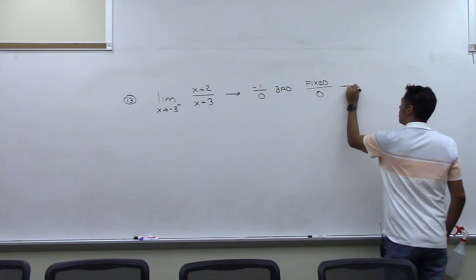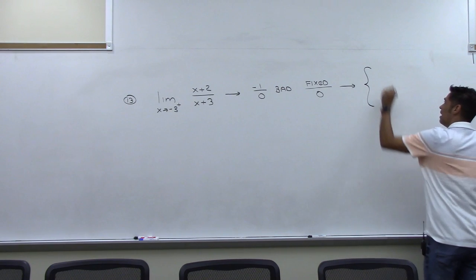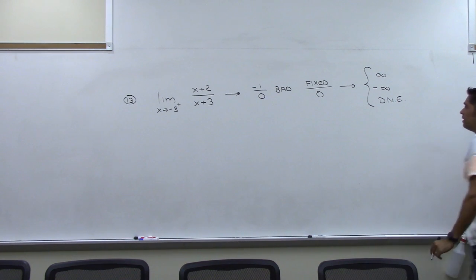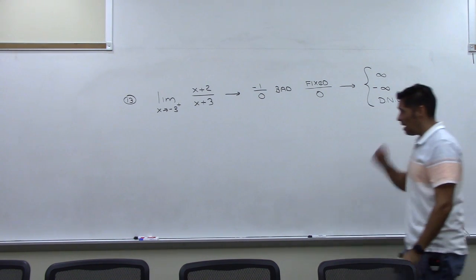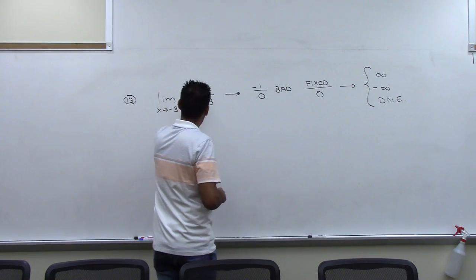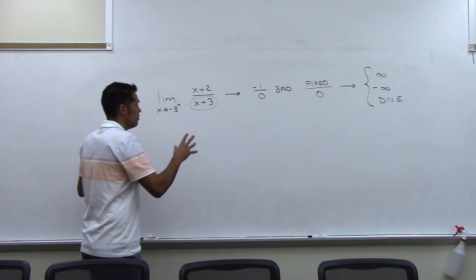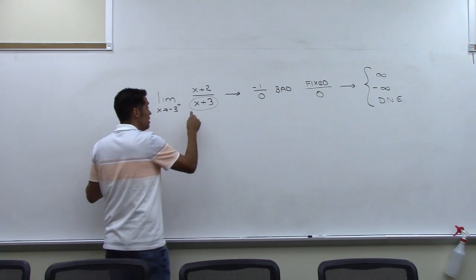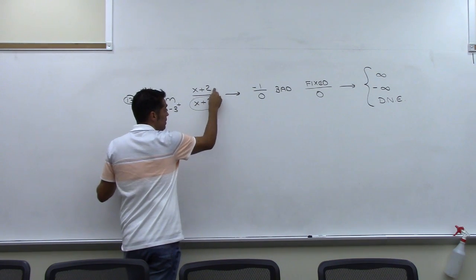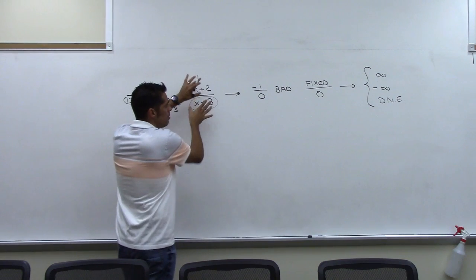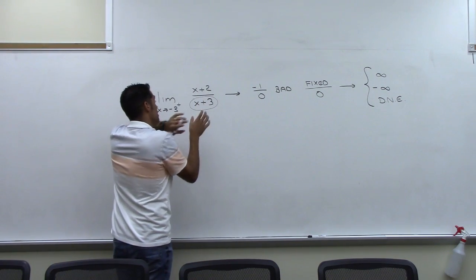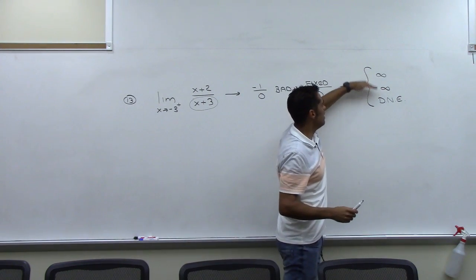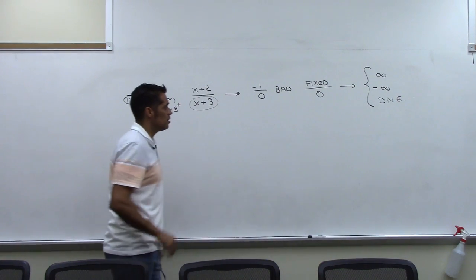We already know right now that there's going to be one of 3 possible outcomes. It's going to be infinity, negative infinity, or the limit will not exist. And the way we go about figuring that out is by figuring out whether this right here is approaching, we know it's approaching 0, but is it approaching 0 through positive numbers or negative numbers? And then also we need to figure out if this is approaching a positive or a negative number. And then from that ratio, we're either going to have positive over positive, positive over negative, negative over positive, or negative over negative. From that, we can determine if it's going to be positive or negative infinity.